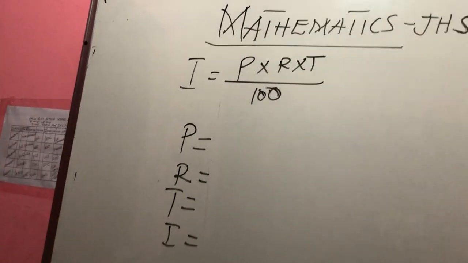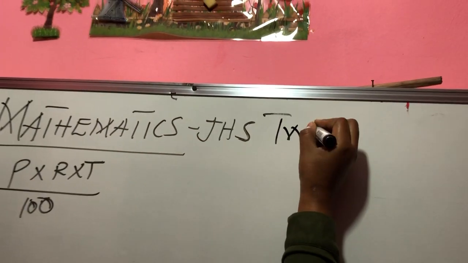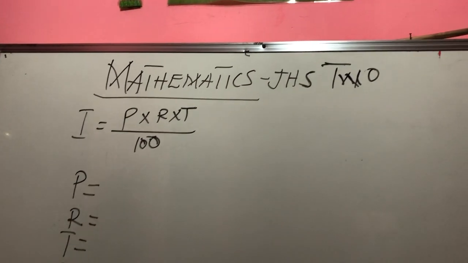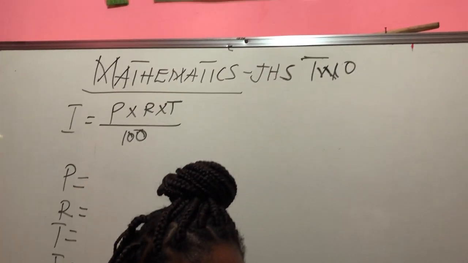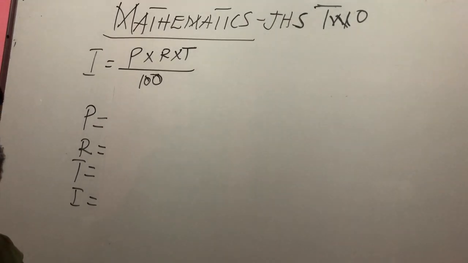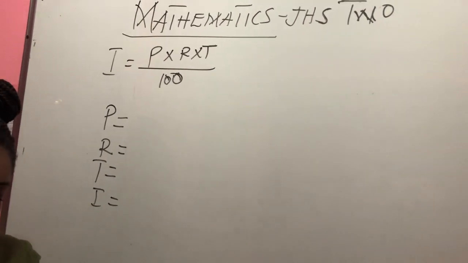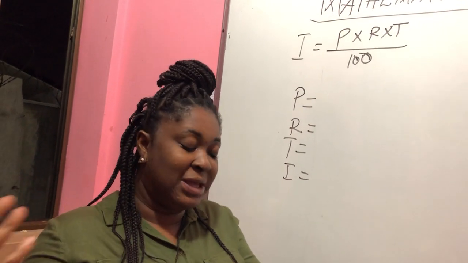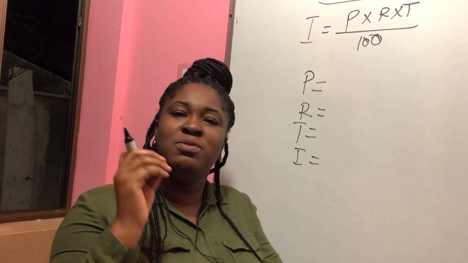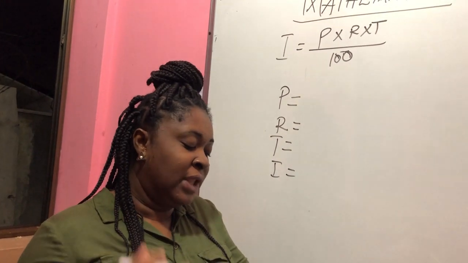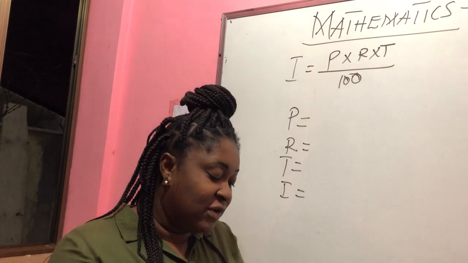Okay, now let's look at the question. Even if you are confused, and you have two amounts, you see 500,000 and you are seeing 37,500, you are asking yourself, which one is the interest and which one is the principal? People, just look at the one that is bigger. Look at the two amounts, which of them is bigger than the other, because the interest cannot be bigger than the principal. You understand? So just look, 37,500 and 500,000. Which one is bigger? 500,000 is bigger.